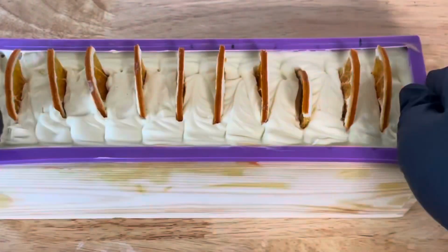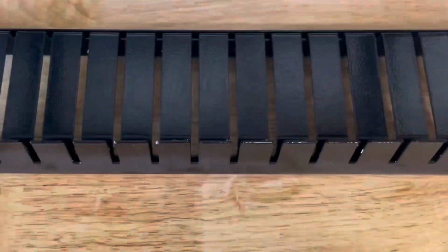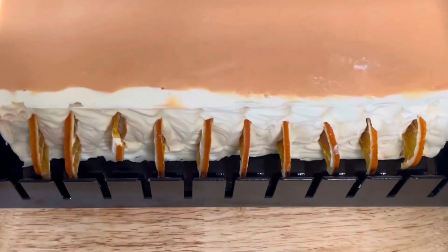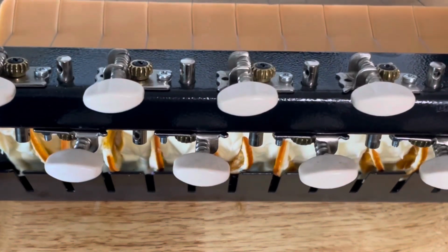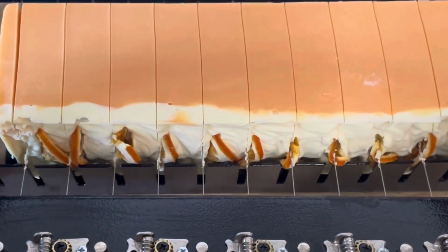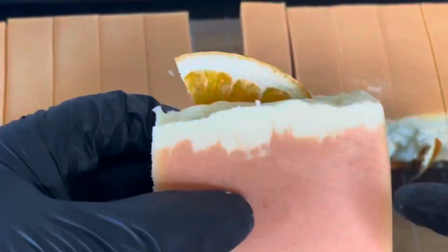And 24 hours later, it's time for the cut. Let's see how well I line this up. Spoiler alert, not very. I'm using my soap cutter from Etsy again, and I try to line this up, but I don't account for the wires pushing it forward, but I carry on anyway, because really all I'm testing here is how the soap performs, not really how it looks, so I'm not too worried right now.